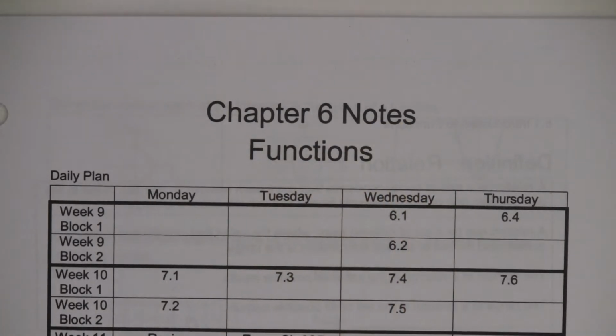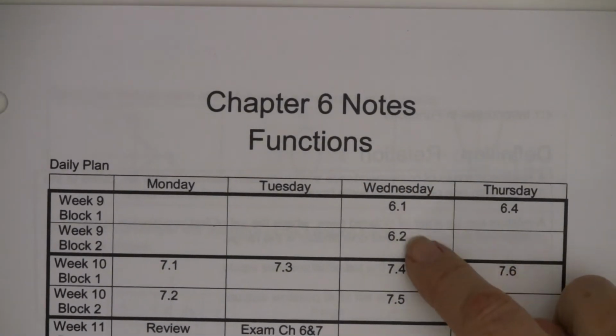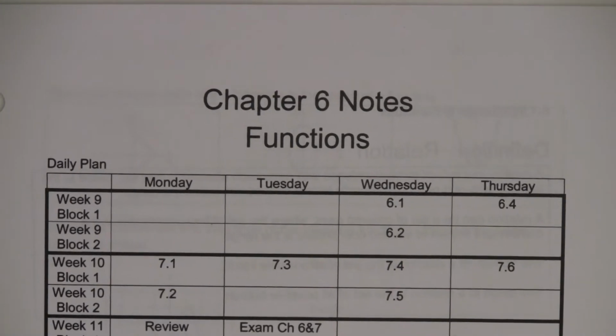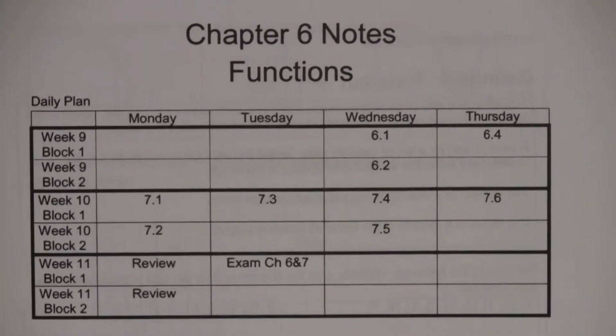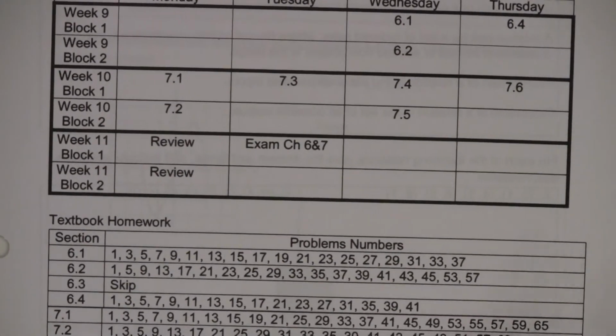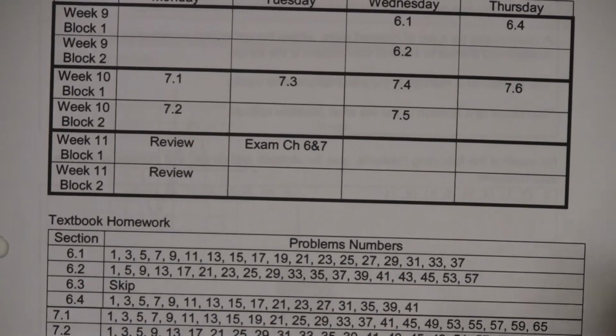Chapter 6 notes on functions. Today's Wednesday, and we have block 1 and block 2. 6.1 is at block 1 and 6.2 at block 2. The homework is here down below. I noticed I didn't get the homework on the section, so here's the homework for 6.1 and the homework for 6.2 that you can give a try.